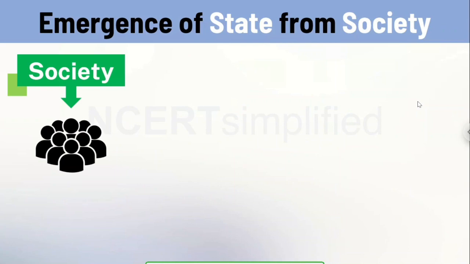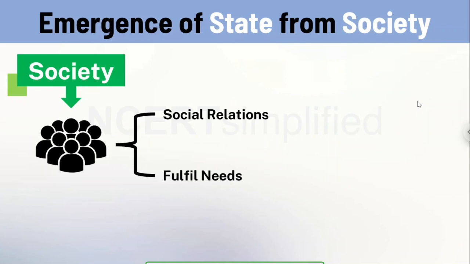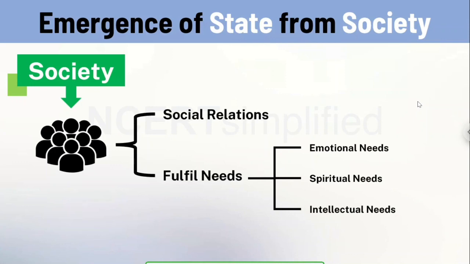So, a society has people. A society is basically an association of people who live a collective life together. And people form social relations with one another to fulfill their needs. What kind of needs? We form social relations in society to fulfill our emotional needs, spiritual needs, and intellectual needs. For example, if we ever aren't feeling well and we're just not emotionally stable, we often like to confide in a friend or any other person. And we fulfill our emotional need to make ourselves happy. Our spiritual need, whenever we want any religious guidance, we look up to someone. For intellectual needs, we often go to some older, wiser person, and we form a social relation with them to gain knowledge.